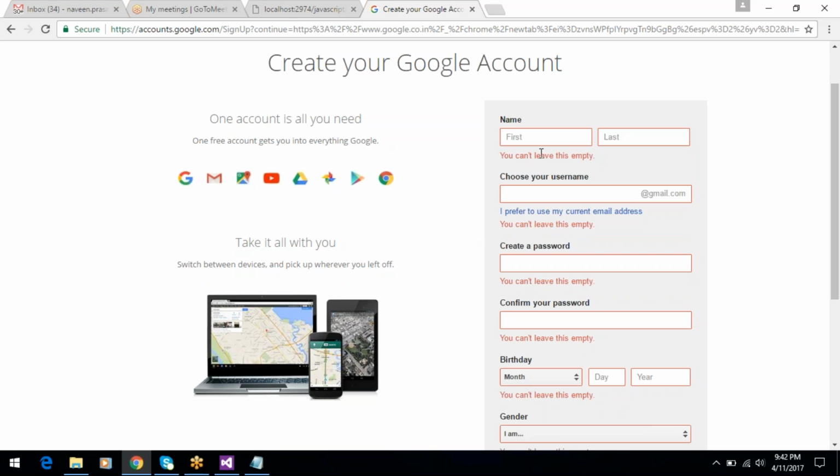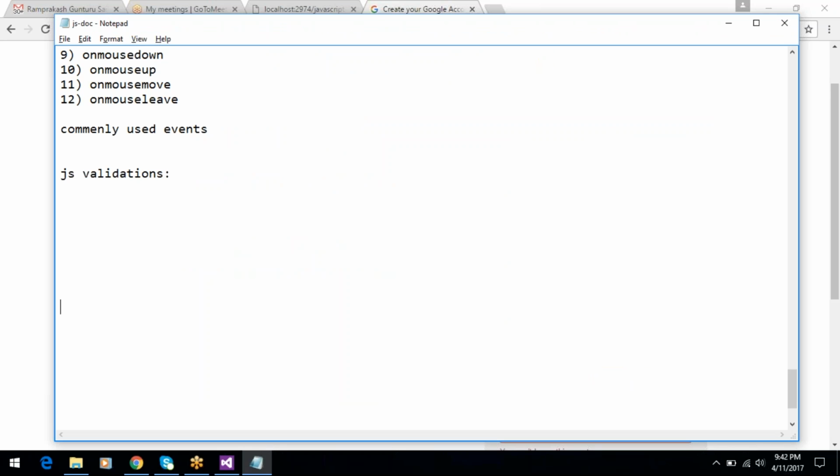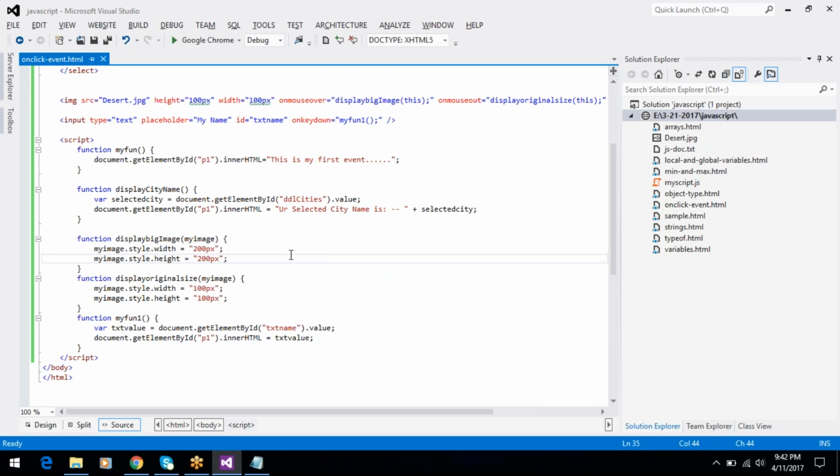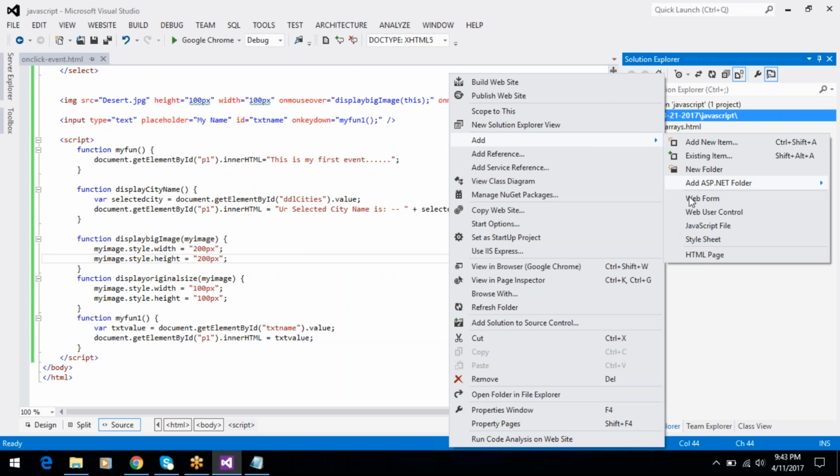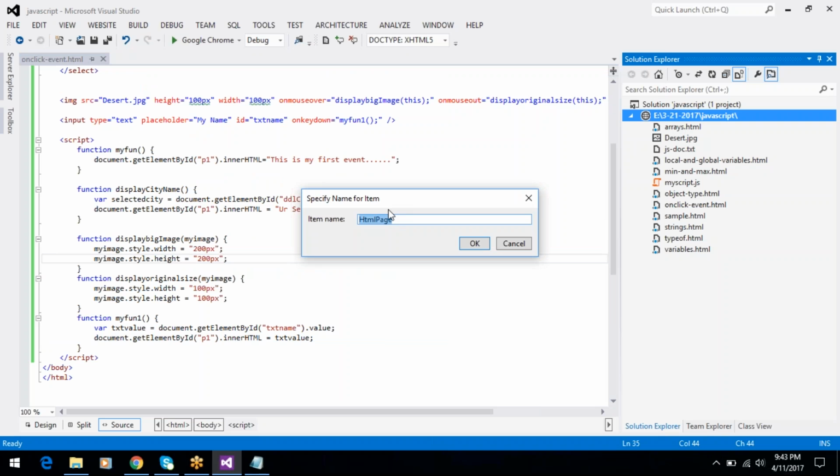Without entering the value, it will not proceed. So like this, you can write JavaScript validations. Before you submit the form to the server, you need to validate whether the values are correct or not, and whether the expressions are equal or not.